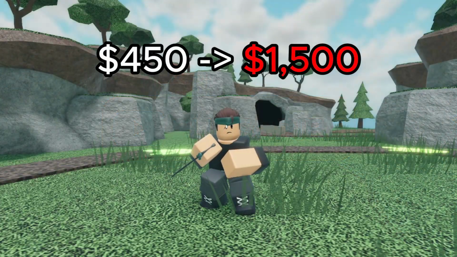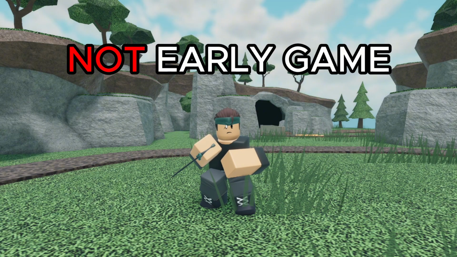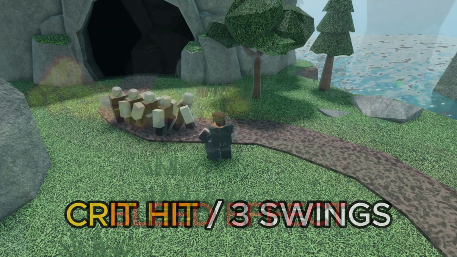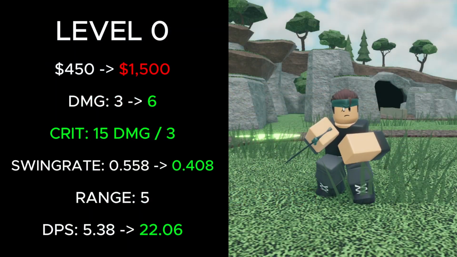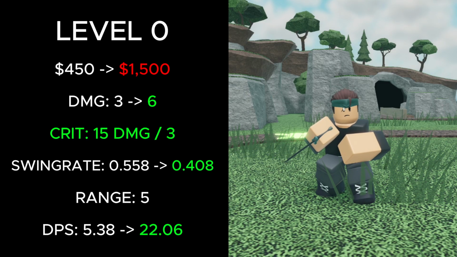Its placement cost increased from 450 to 1,500 cash, making it no longer as much of an early game tower. It also no longer throws knives, with it instead doing a critical hit every 3 swings, and at later levels inflicting a bleed effect, but we'll talk about that later. At level 0, its damage increased from 3 to 6, and it now deals 15 crit damage every 3 swings. Its swing rate decreased from 0.558 to 0.408, and its DPS went from 5.38 to 22.06.